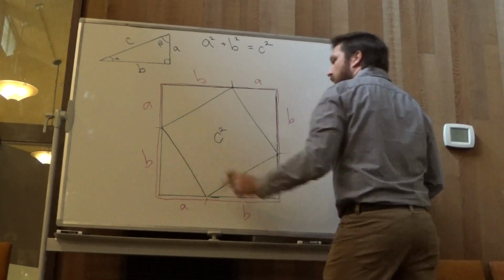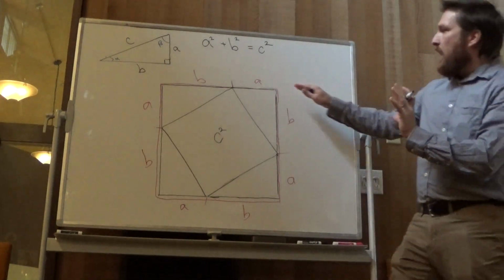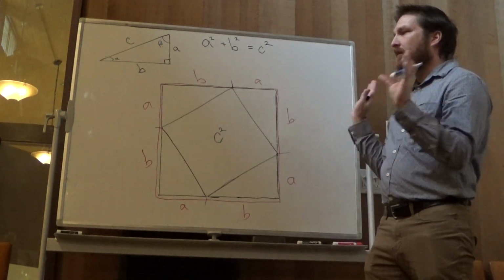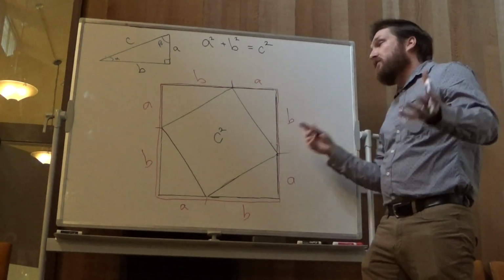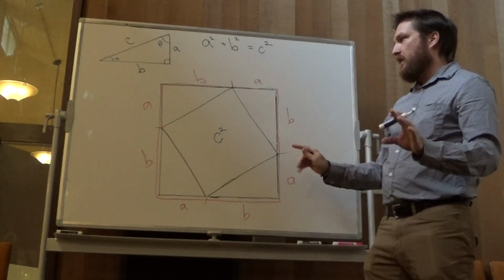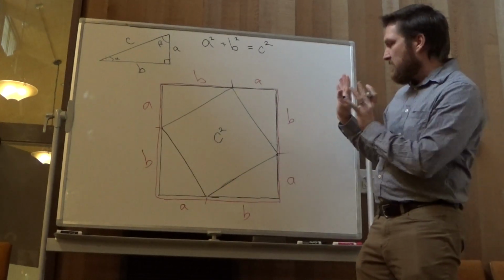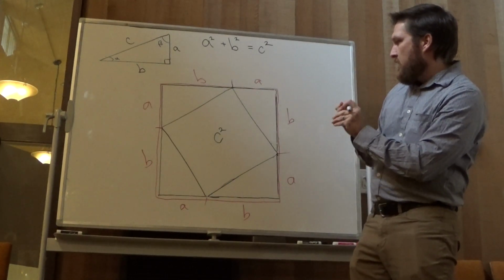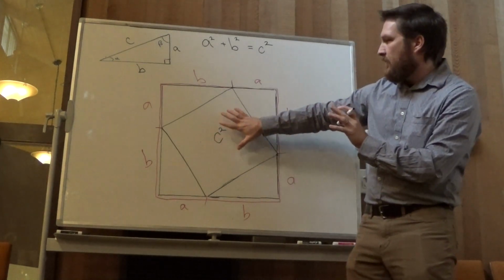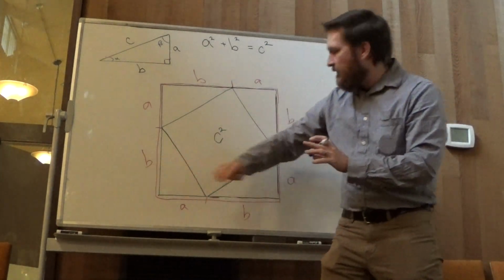Now, I want to write that down. So, inside this box, I don't care about the total area of the box. It turns out it would be A plus B squared, but that's not my concern right now. We have the pink box. Inside the pink box, we have a certain uncovered area, right? You've covered up this with one of your triangles. You've covered up this. You've covered up this. You've covered up that.